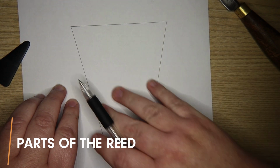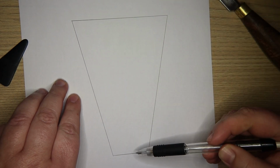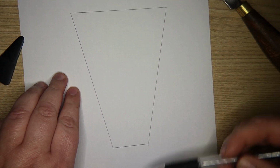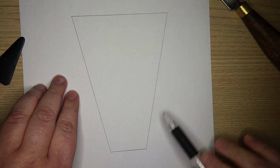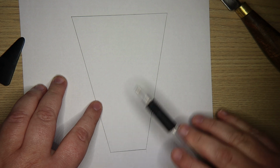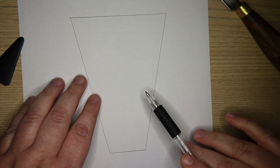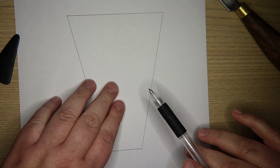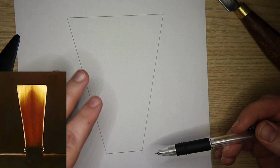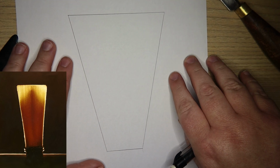So what you're looking at right here is a very basic drawing of the blade of a reed. So up here is the tip, down here is the collar and then the wire behind that and the tube of the reed. But today we're only focused on the actual blade of the reed. And ideally, as with all things in reed making, both blades should be balanced or even to each other. One blade should look like the other, and you can tell that by holding the reed up to the light and seeing the silhouette and the darker and lighter areas of the reed. I'll talk about that more as we go on.